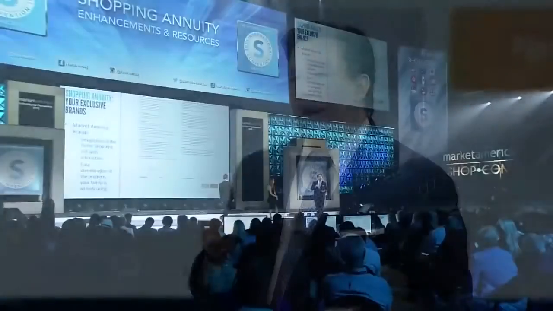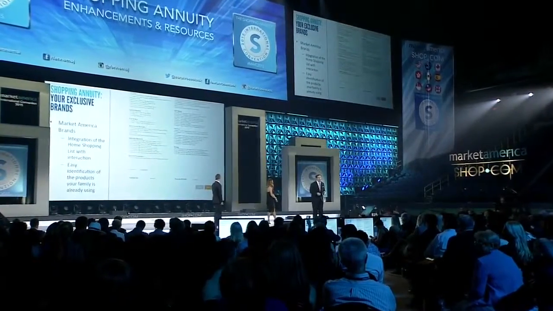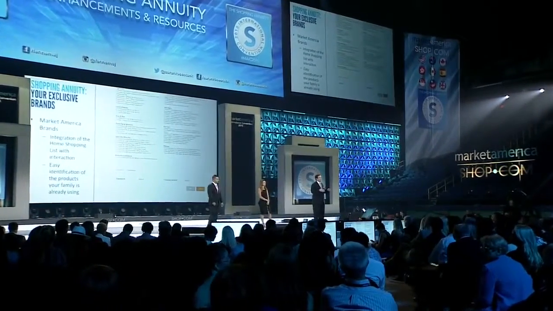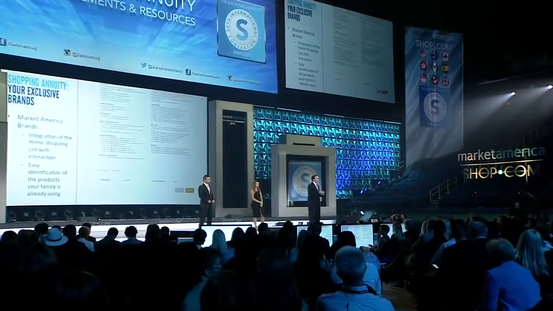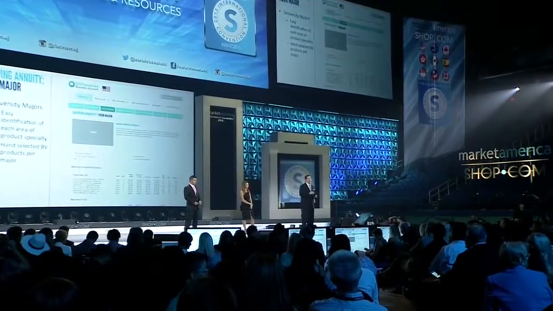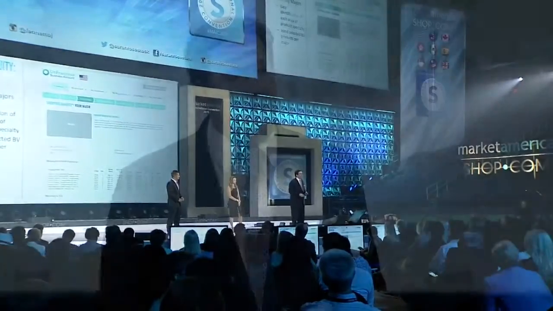So it's a very friendly idea, very friendly environment. And notice at the bottom that it's keeping a running tally of how much BV that you're earning. So again, it's something that's calculating as you go along and continuing to help make the case for why this is such a powerful thing for the individual that you're sitting down with, or yourself, if you're doing it for yourself, to leverage for yourself. Then it moves into the major.